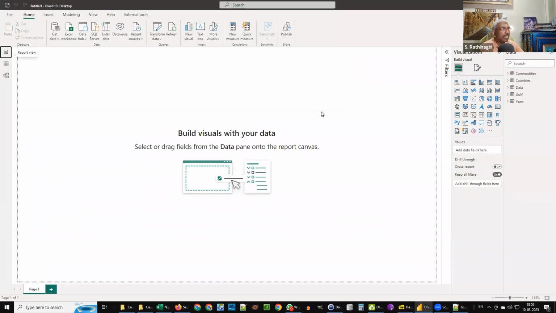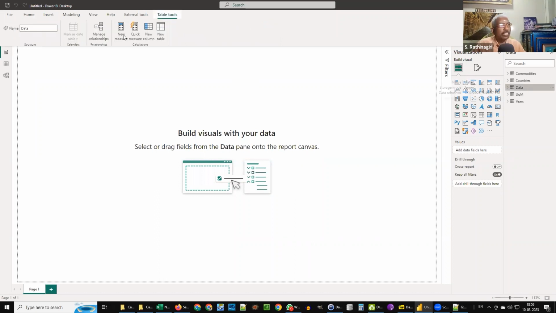I want to have some kind of a chart here. We can create some measures if you want. Otherwise, since we are using very simple measures only, what is the total, what is the count? Let us make it the total quantity and the total amount. So let us create just 2 measures. I'm going to the data, and in the data, I'm adding 2 measures. Let us add a new measure.